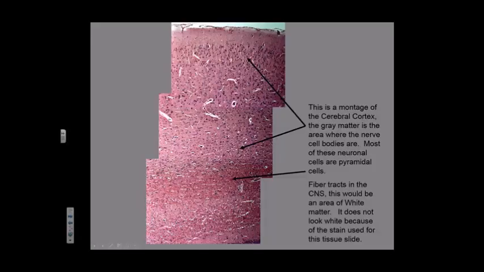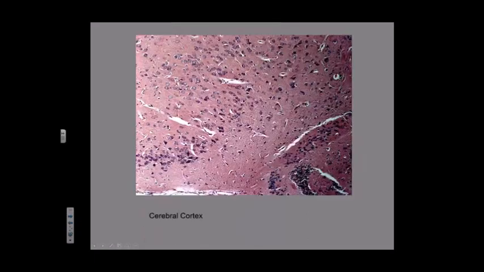Now keep in mind, this is a really, really thin slice of brain. Very, very thin. It's so thin that if I had a big sheet of it, and it wasn't stained, I can see through it. Okay? That's how thin this is. And look how many neurons you have on this really, really thin section. So you have billions of neurons in your brain.